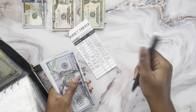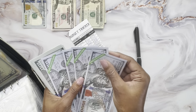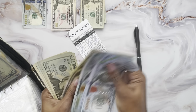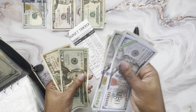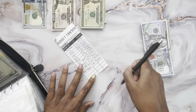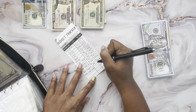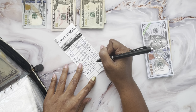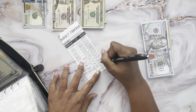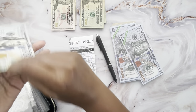All right, for emergency, I have 4820. It's 1,000. These stick together. Hold on, let me separate them. Okay, 1, 2, 3, 4,000 in the bank. Then 4,500, 4,600, 4,700, 4,750, 4,770, 4,790, 4,810, 4,820. All right. And I said I was going to get rid of that weird amount. So today is the day. For the emergency fund, I said I was going to put in 280. Right, so that should be 4,900, 4,950, 5,000, 5,100. Okay. And that is going to be two 100s and four 20s.